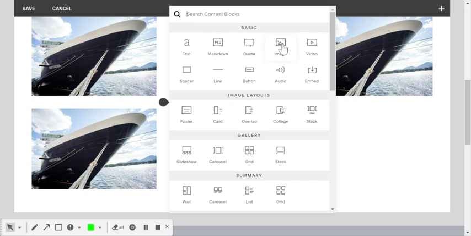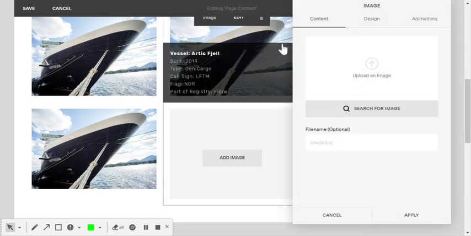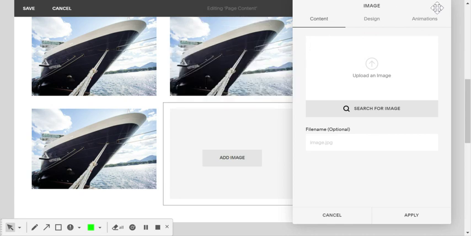Here, we grab the image block, and then we're going to take a photo. We're just using the same photo here, and I drag mine into place. We'll release it, and it loads up.